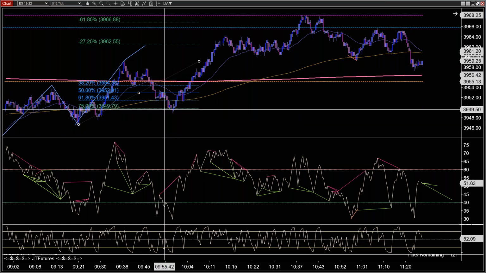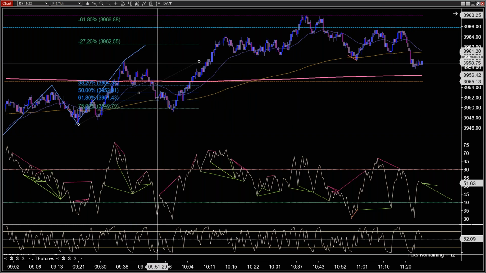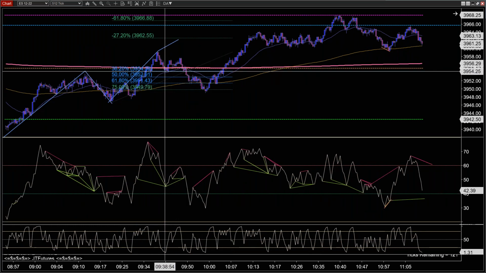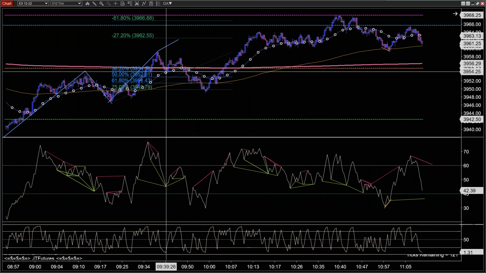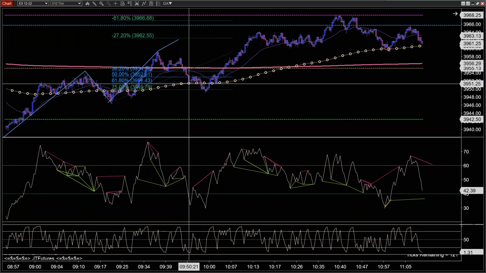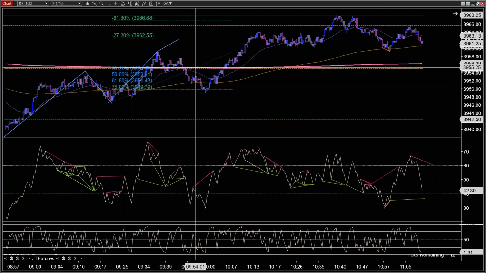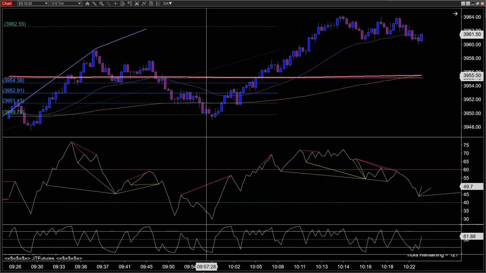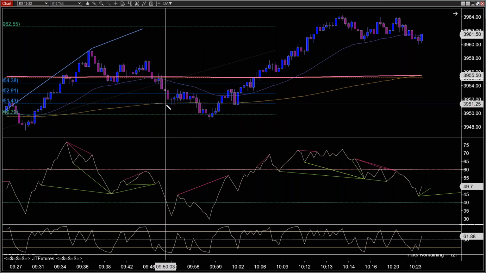I think the point here is that the levels don't always work, but a lot of times what we do see is we get a reaction. There's just not a strong enough move to get a bigger push, right? So in this case, we got the 38. In this case, we got the 61, which was also our 200 moving average. There's a beautiful trade setup, okay? Right off the 200 and the 61.8.